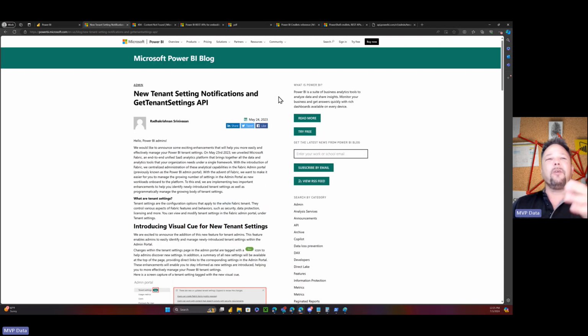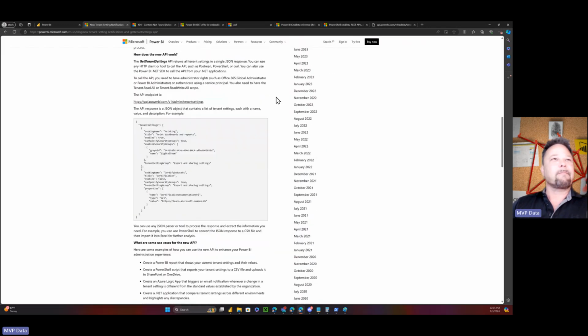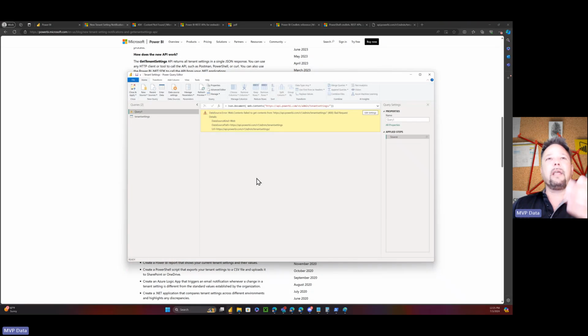All right. So you're thinking, all right, I've got a REST API endpoint that returns a JSON document. I should be able to just go into Power BI and connect to it, and no, it doesn't work. Because God forbid that you would create a REST API for Power BI that then could actually be used with Power BI.